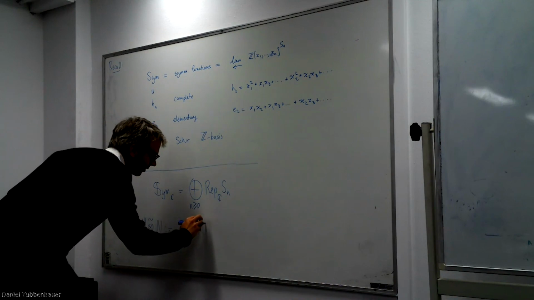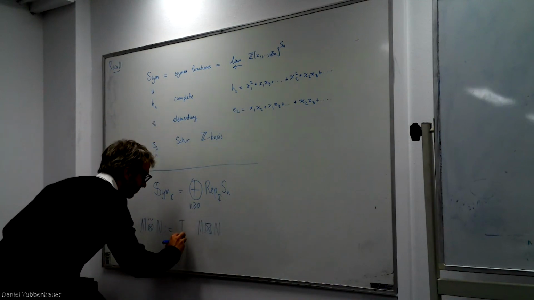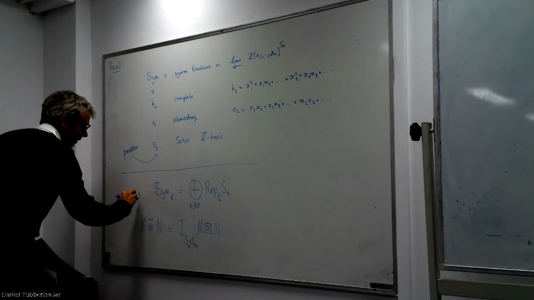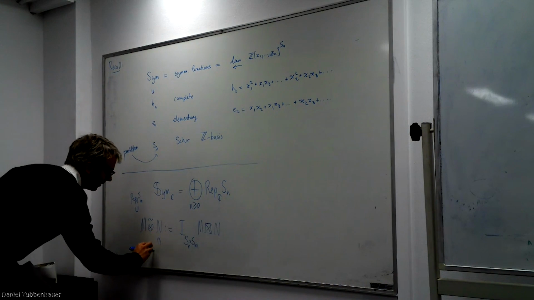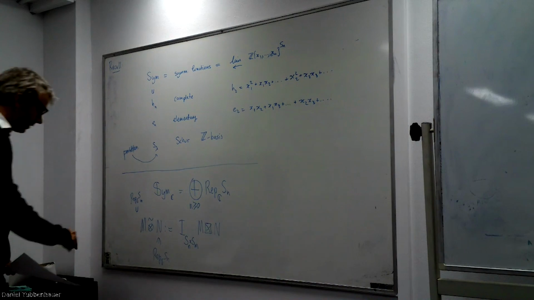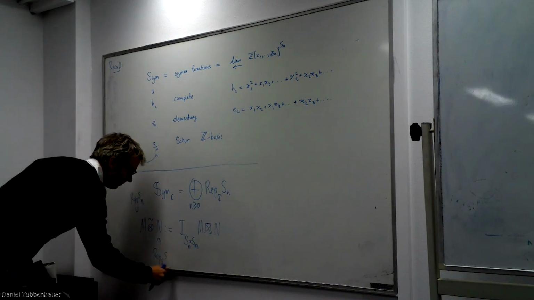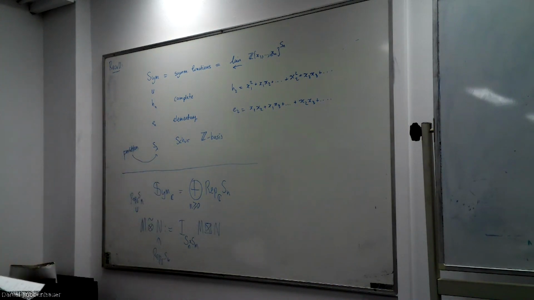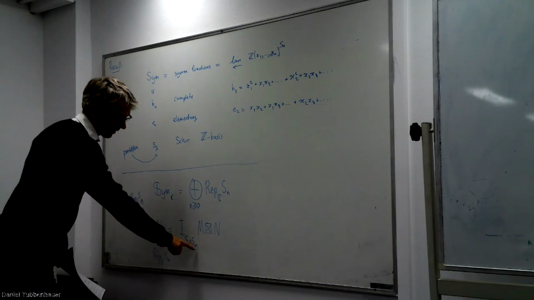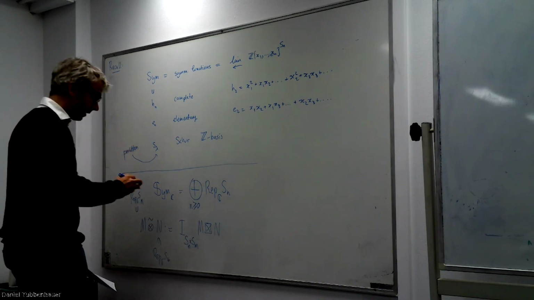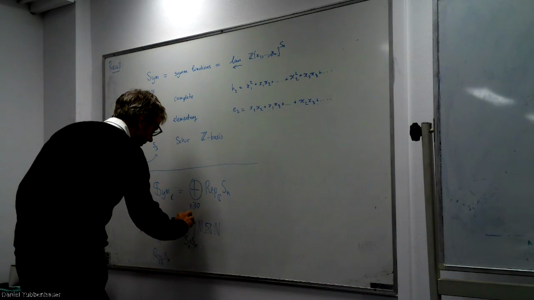First, I take the external tensor product of M and N. So let's say M is a representation of S_n, and N is a representation of S_m. I take their external tensor product. So this is a representation of S_n times S_m. I include that as a Young subgroup inside S_{n+m}, and I induce.